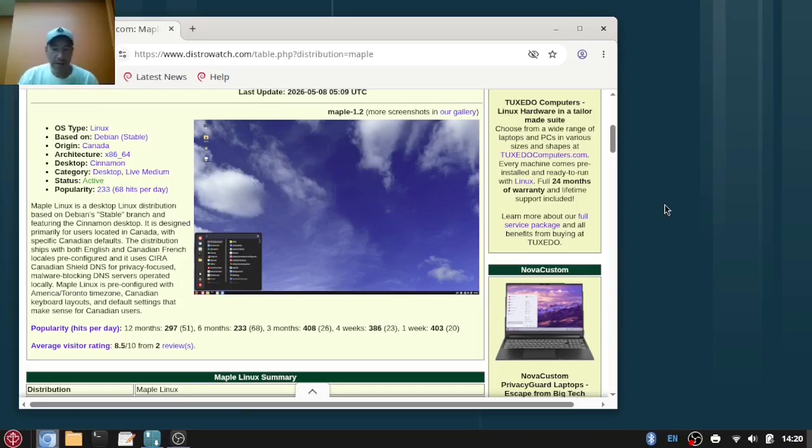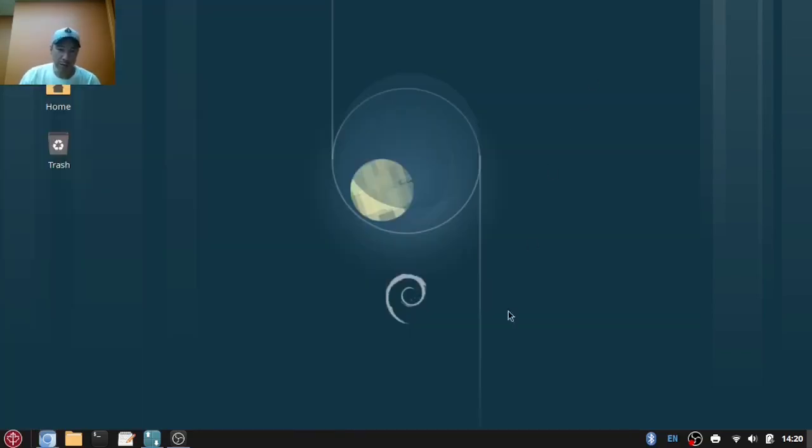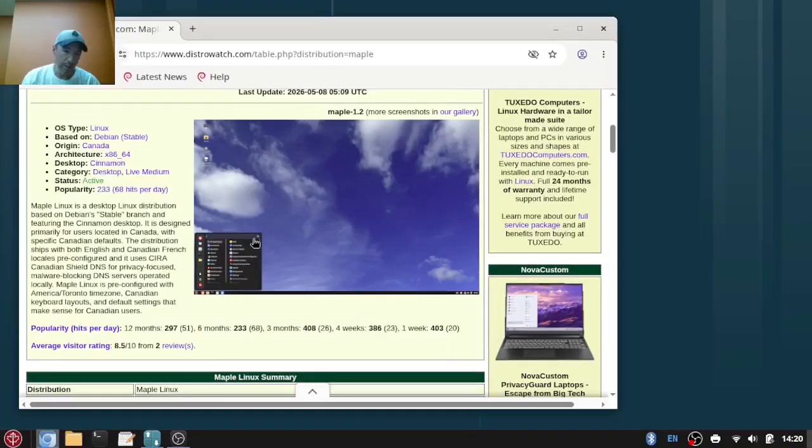So anyway, I changed the background to just this, I guess like a default Debian background that was already an image there in the files. I just pulled it up and said, set this as the background instead. So this is my background. But again, if we go back to the website, they show it as a bunch of clouds. Mine was a beach.